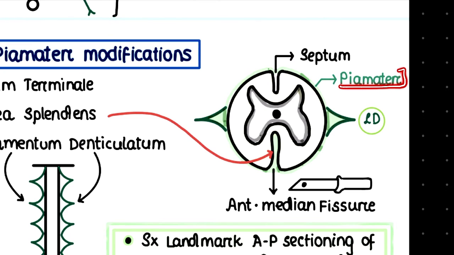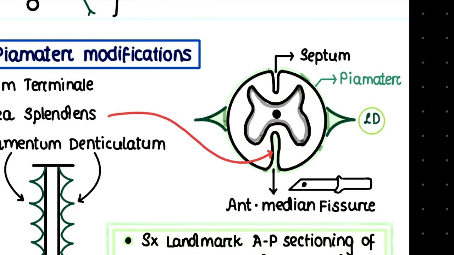Okay, now I would like to tell you about this pia mater. What is this pia mater? I call it the most faithful layer of brain and spinal cord. Why the most faithful layer? Because it will be found in every part of brain and spinal cord. It will get into any region, I mean, it will cover brain and spinal cord in any region.